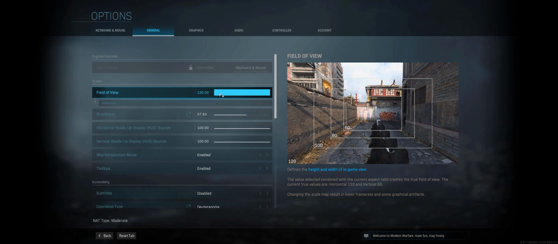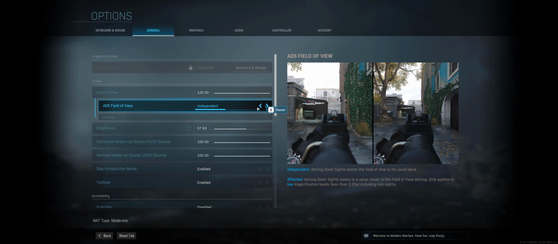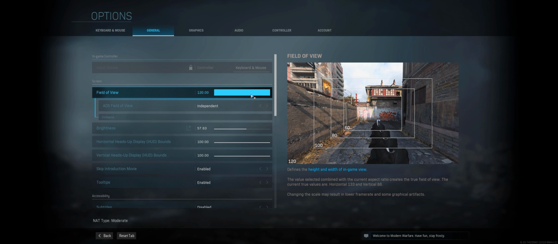Okay, now we're in the general tab, and here the first thing you'll see is field of view. When you go to the field of view, this is all going to depend on your monitor resolution. I think for a better resolution you can definitely handle a higher field of view, just because there's less detail the more zoomed out you go, or it's harder to see things because they're smaller, obviously. So I would just make sure to stay at whatever's comfortable for you over 100.